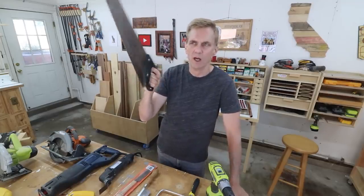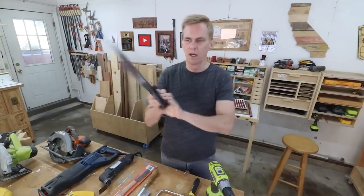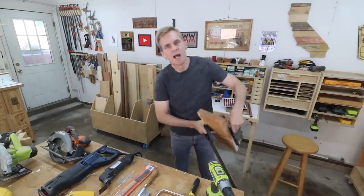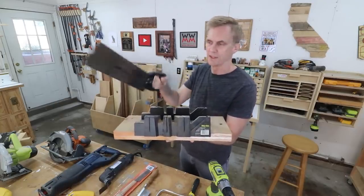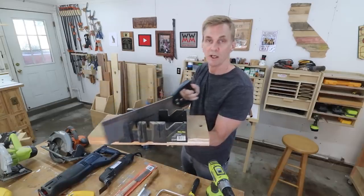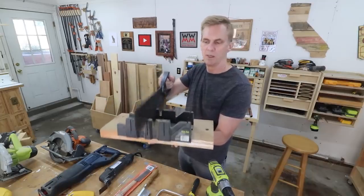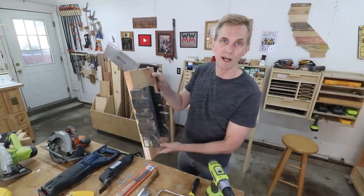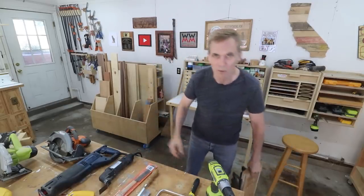I've got one of these kind of hand saws — I'm not really sure what it's called, I guess it's just like a crosscut saw. Once in a while I use it if I need to just cut a dowel in half or a small piece of wood and I don't really want to bother getting out my miter saw. This is called a box saw and it's used for cutting miters or crosscuts using kind of a jig. You can slide wood in and cut 45-degree miters or crosscut pieces. I use this hardly ever — it's probably one of those saws I could do without.